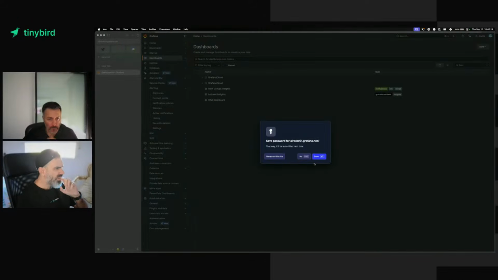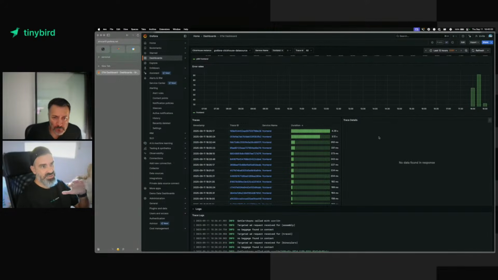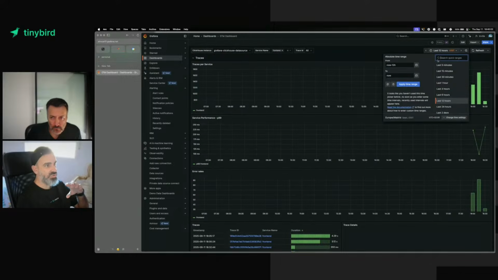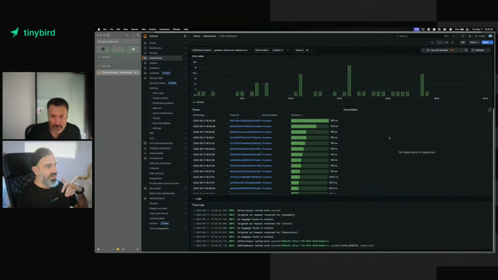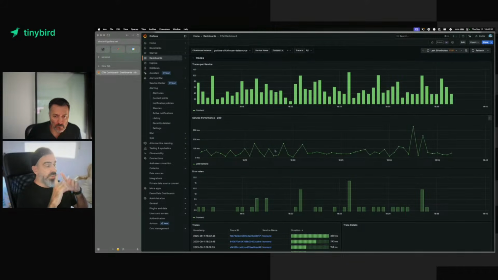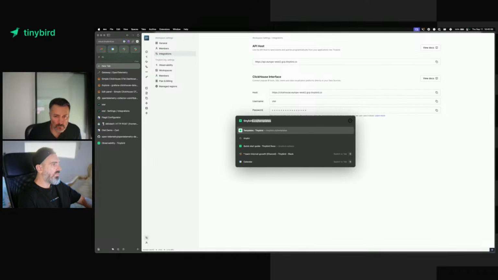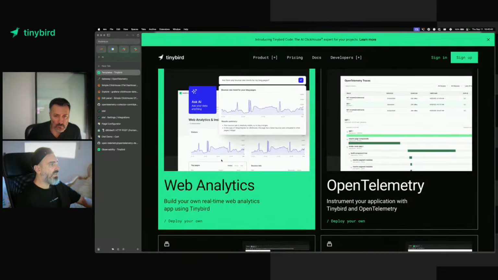Dashboards. So this is what we had. I stopped it, so we're gonna stop seeing data soon. But this is what we've been generating. And now I'm going to connect it to the Web Analytics Starter Kit. So, in case you don't know, people looking at the stream, we have this template, which is a template to track visits to your website. I'm going to deploy it locally, and I'm going to connect it to the OpenTelemetry collector.